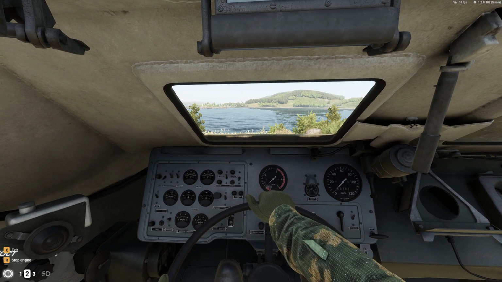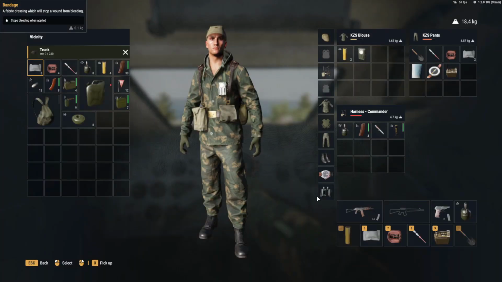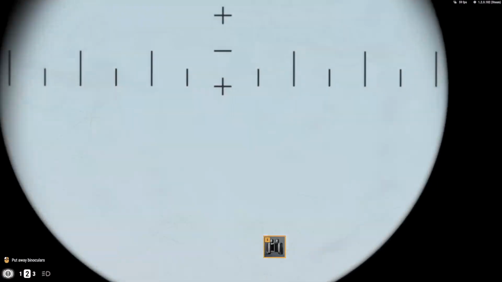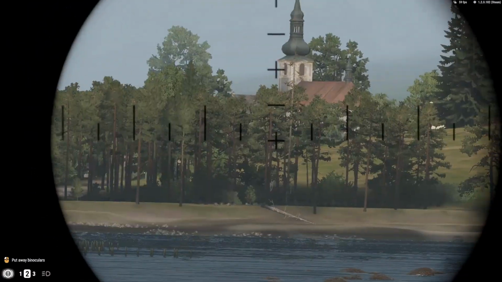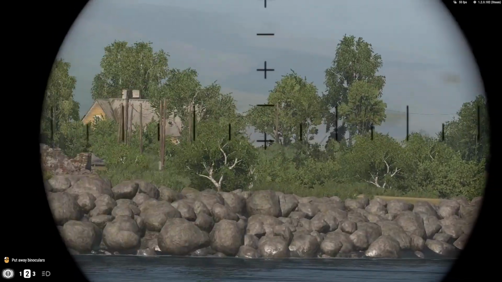And other things you can do in the meantime is be the ghetto commander until the developers implement the commander optics over here. And by that I mean you basically take out your binocular, open the hatch, get the binocular, and then you can peek out of the hatch like that. Then you can observe the area and call out targets.